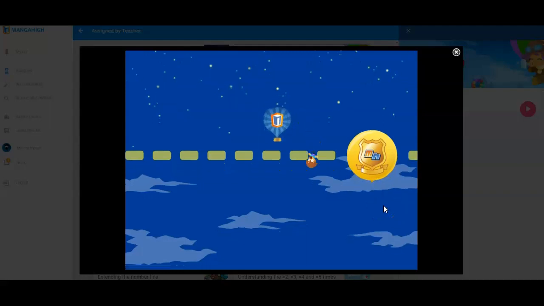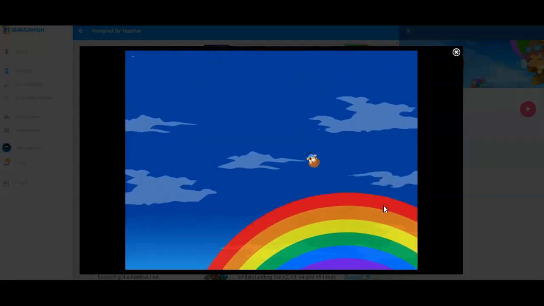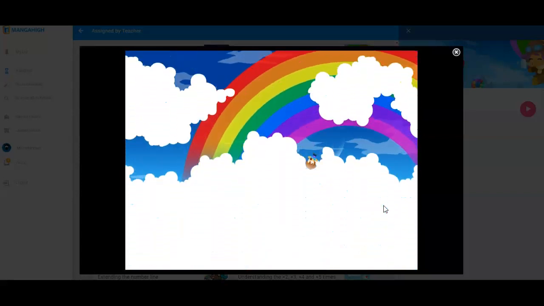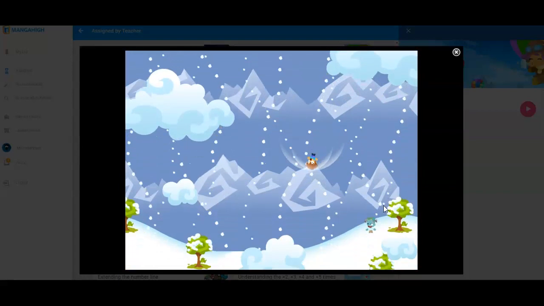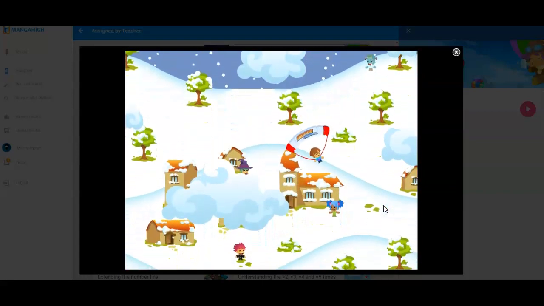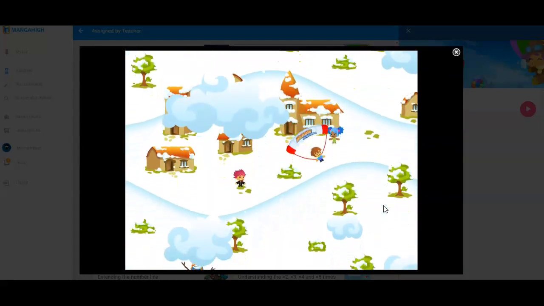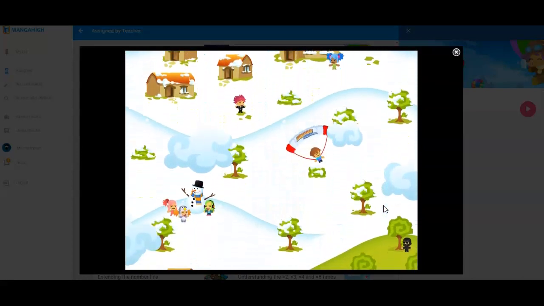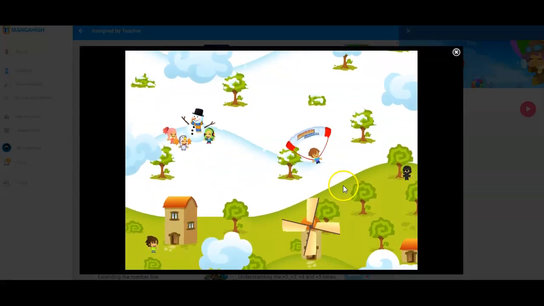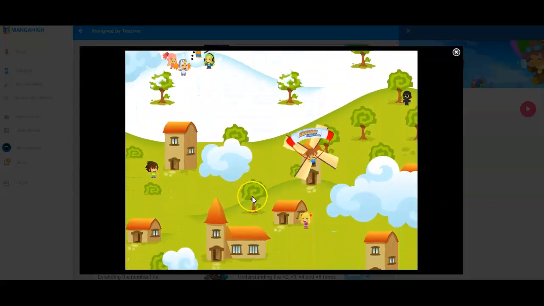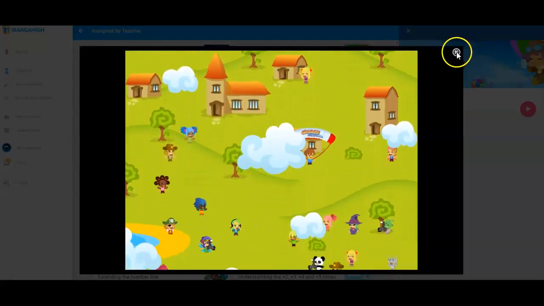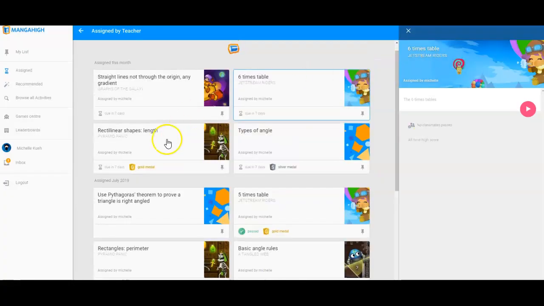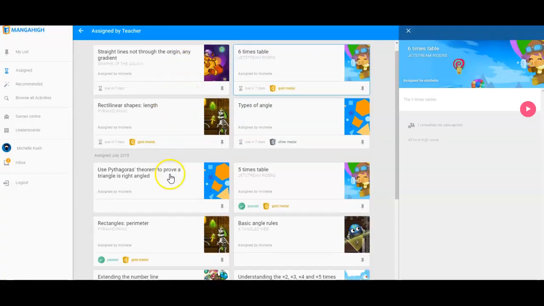So the idea is, just imagine how many questions your students completed within that 60 seconds time frame, and really encourage your students to keep on going and keep practicing and so forth. Now, if we had gotten a bronze medal, then they can go back and try the game activity again. Now, if we had played this game again, we would be competing against our personal best as well. So that's another game that you could assign to your students. So there's a whole collection of them.